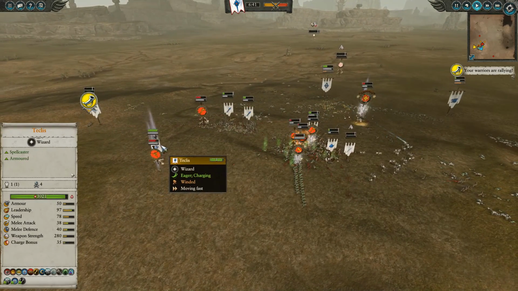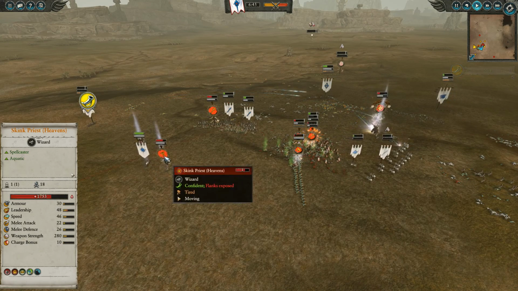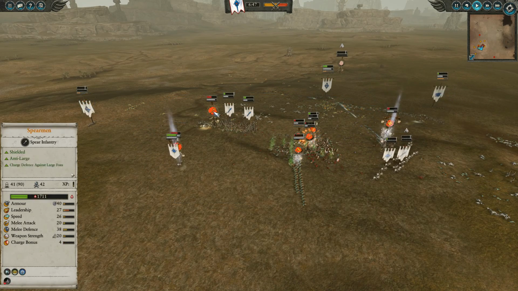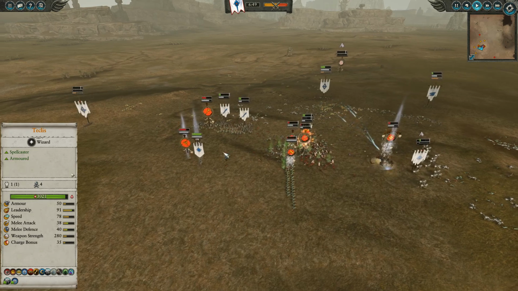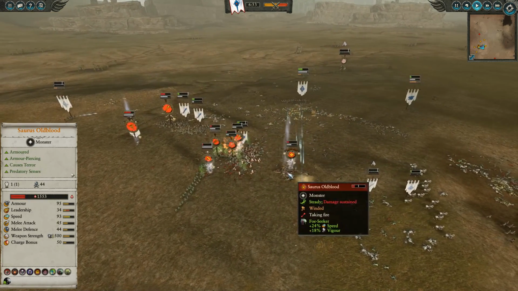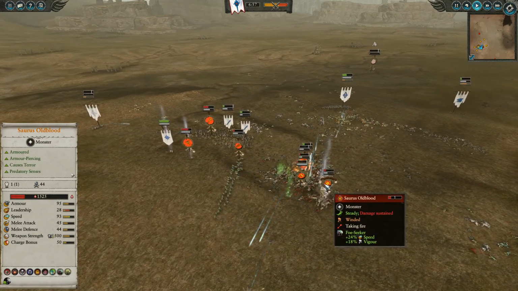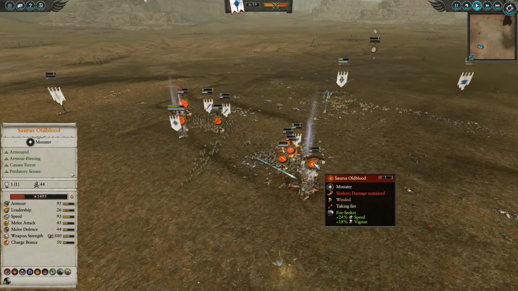And here you can see Teclis, he is a match for the Skink Priest. He should be able to deal with the Skink Priest, and he's going to need to, because that Wind Blast is so cheap, but you could wipe out all of these Spearmen in one cast, and that's not okay. So he's doing his best to shut them down, and you see the Saurus Old Blood trying to help break things down the line, but he is taking just a horrible amount of damage from these Sisters of Avalon.